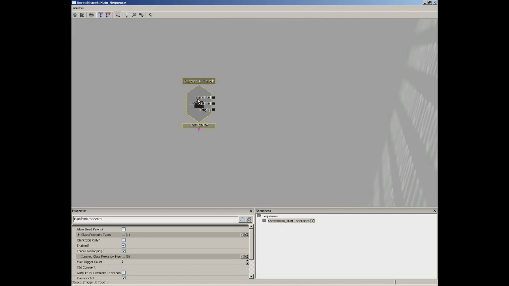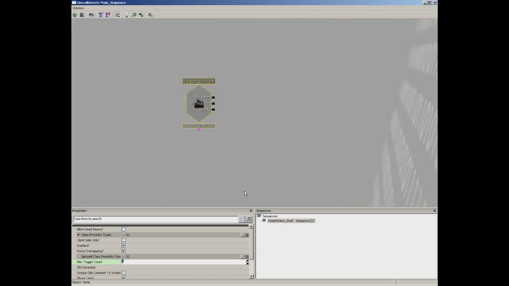All right, so a couple of things you need to know right off the bat. Every event that you create has a max trigger count. This may very well be the most important property in any event that you build. This, by default, in most events is going to be set to 1, meaning that this touch event will only fire once.